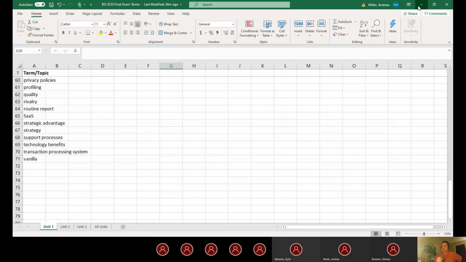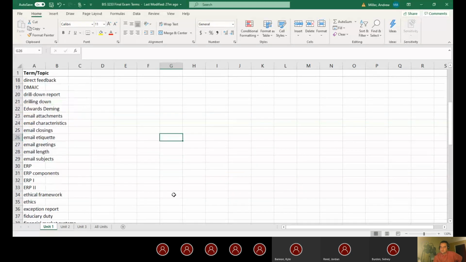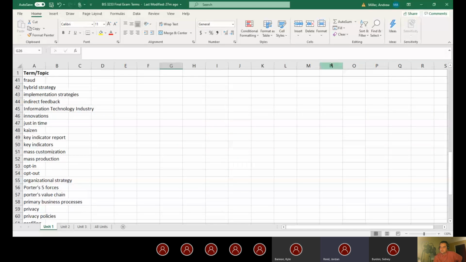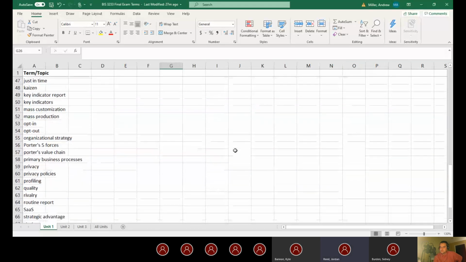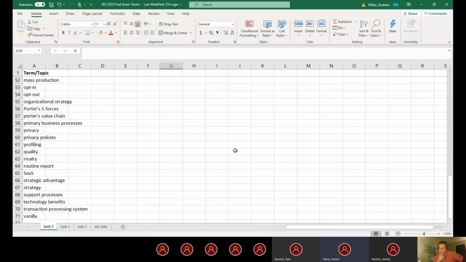Well, let me ask you guys a question. You guys like the fact that you have access to all the terms? Is that helpful? Yeah, but if we want to see the definition to them, we'll have to go to the lectures, right? Yeah. Lectures, notes, textbook, online. You could ask right now if you want to know any of them as well.